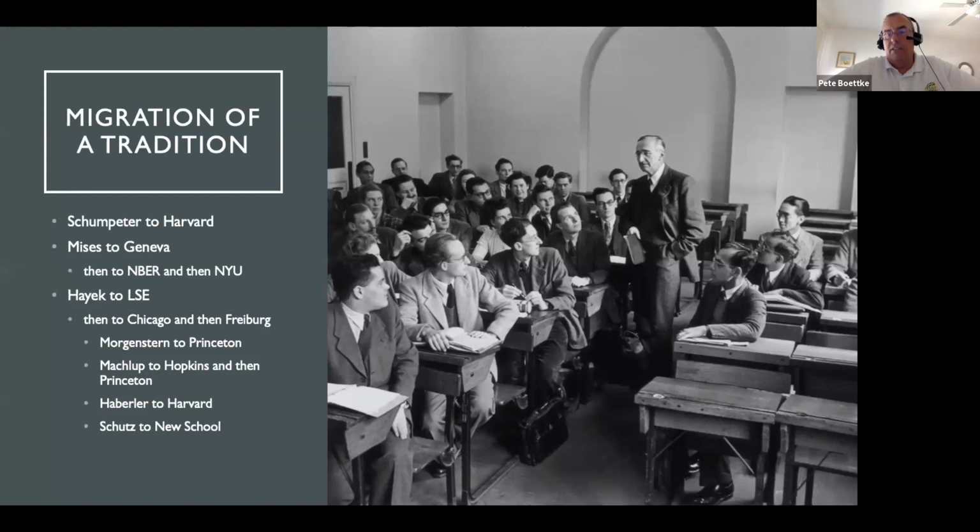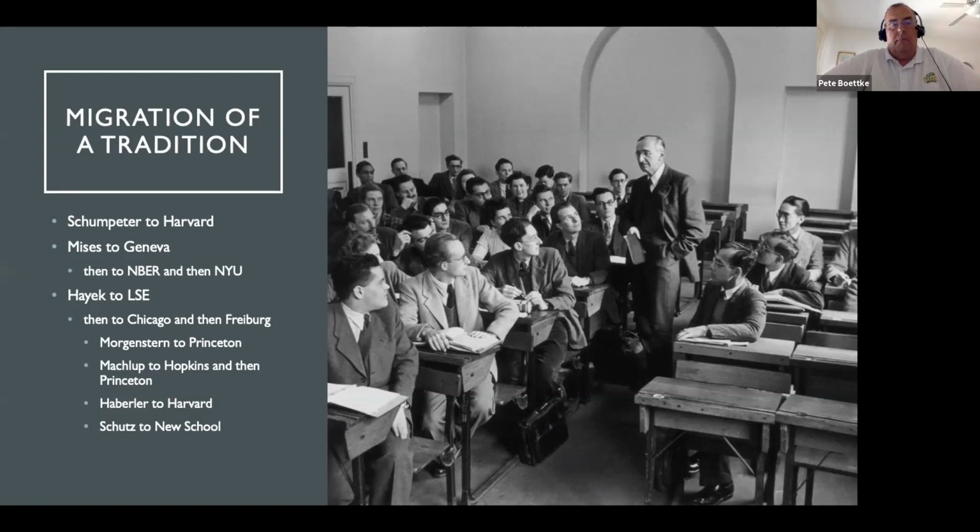Hayek got that job. Lionel Robbins was the department chairman and was very influenced by Mises and was paying attention to Hayek. Mises had great difficulty speaking English at the time. So when the chair came open, rather than Mises, Hayek, who had spent a year in the United States on a study leave at Columbia and at NYU, and so had some command of the English language, was the natural choice. And so he migrates to the London School of Economics.